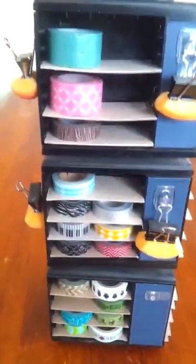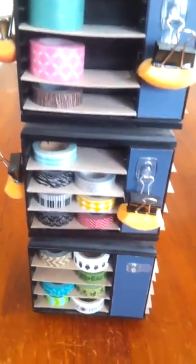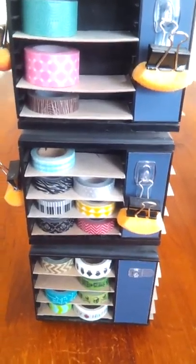So I just thought I'd share this extra washi storage idea. You never know what you find in an op shop and what it can wind up being useful for.